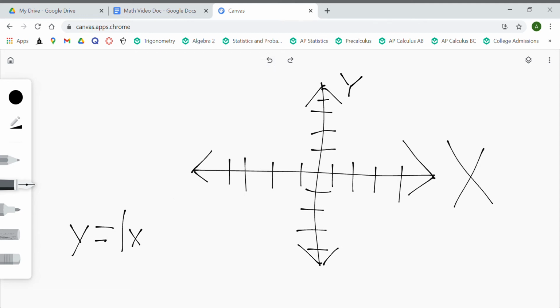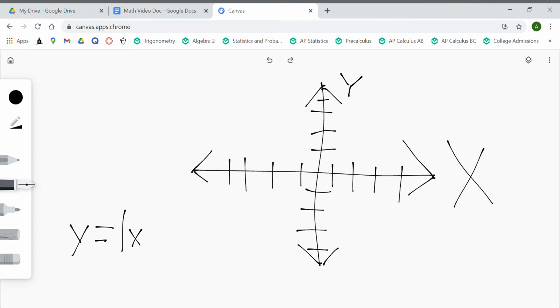Now if you're confused about why, I'm just drawing stuff out for now. I will work on trying to get accuracy in the points that I try to make when we get to vertical stretches. Okay? For now, we're just gonna take it step by step. We're just gonna try and draw.